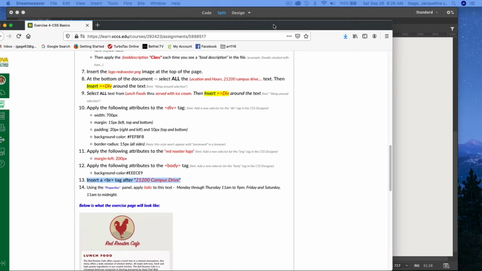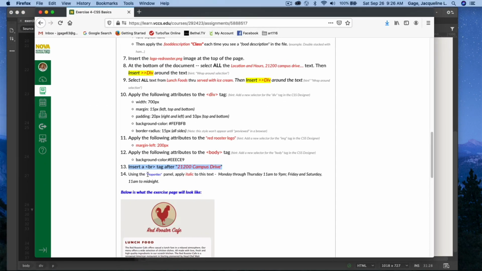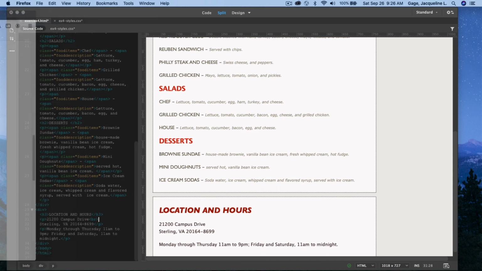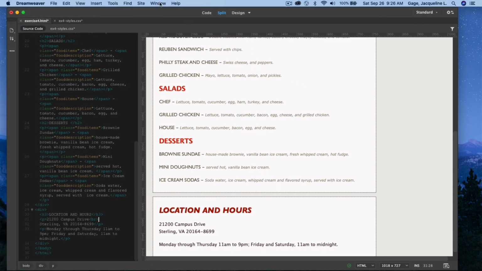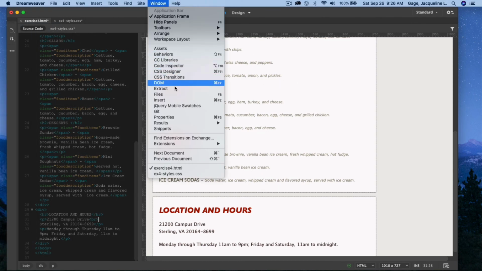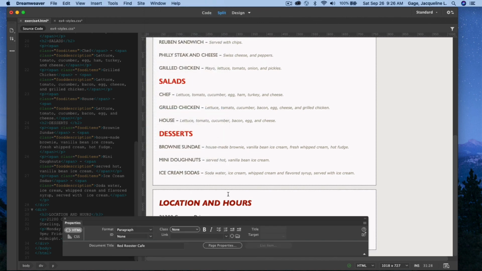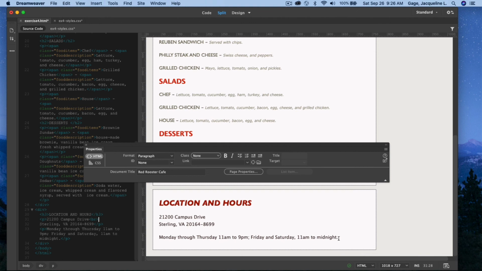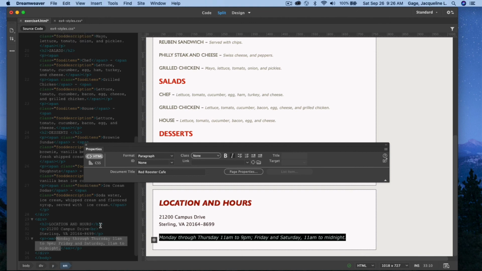Okay, the next thing the directions say to do, using the properties palette, apply italic to Monday through Thursday. Okay, this whole line. So I need my properties palette open, which I chronically close, and I'm asking you to select the time here and apply the italic, which by the way is the emphasis tag.